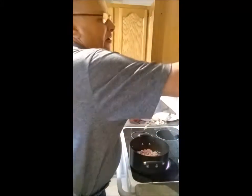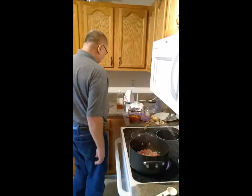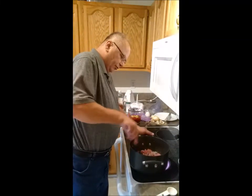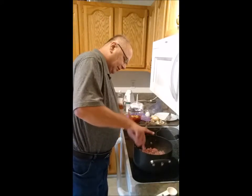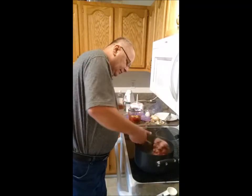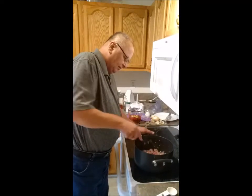Now I want to get a 1 cup measure. Nope. Not 1 cup, 1 tablespoon measure here, because that's how much sugar I'll put in. I'll put in one and a half, 2 tablespoons. So let me go ahead and chop this up a little bit more in this brine. Okay. So that's smelling good with that onion and that beef.